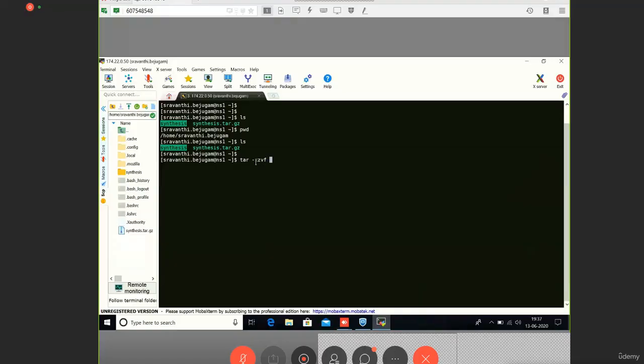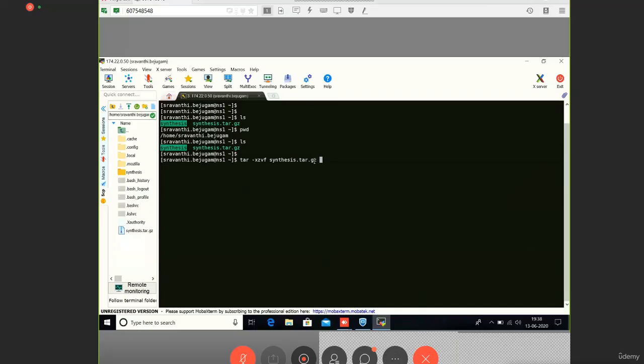You can run man on that command to see what it does. If you execute this command, you will get a directory called synthesis, as you can see. Only then will you be able to access the synthesis directory. You can't open files which are in zipped format. I hope it is clear till here.